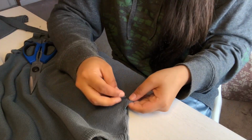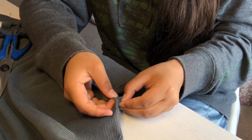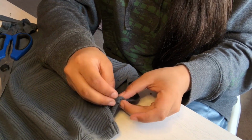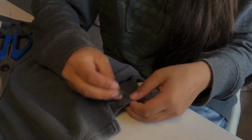Next thing you're gonna do is put it through the holes that you just made in the shirt in a crisscross pattern. So it'll go through this one, come out the other end, go through that one. You guys know, it's pretty self-explanatory. And if the holes you made are too small, you can add a safety pin on this end and just poke the safety pin through.